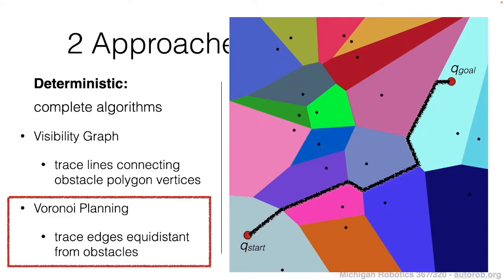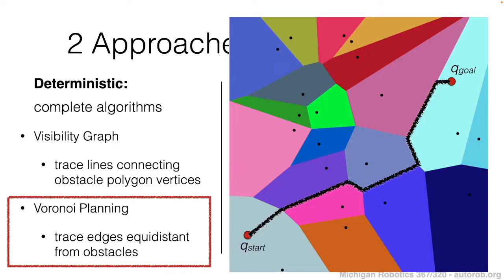The advantage of this approach is that you'll ensure the paths your planner produces will always follow trajectories that are equidistant to obstacles. So it's essentially a way of trying to maximize the distance that the robot stays away from obstacles. The cost associated with this approach is that you're not necessarily going to have the most efficient plan, because you're always ensuring that you're staying maximally away from the set of obstacles within the space.